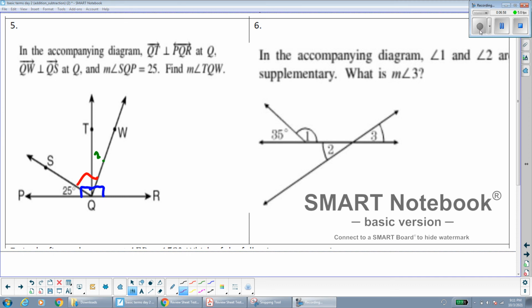So in order to find the missing angle TQW, we're just going to use the fact that we have right angles going on here. So I know that this angle here is 25 degrees, and I know this angle plus this angle should make a 90-degree angle in total. So let's do 90 minus 25 degrees to find the measure of angle SQT over here. And we get the measure of angle SQT is 65 degrees. We can use the fact that angle SQT and angle TQW add up to be 90 degrees in order to find the angle TQW, which is what we're interested in.